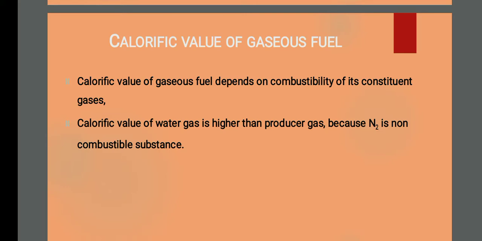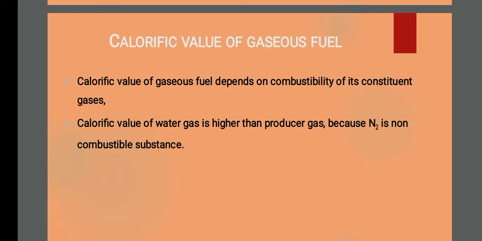So comparing the calorific value of water gas and producer gas, water gas is found to be a better, good fuel compared to producer gas. The main reason is it has a high calorific value compared to producer gas. I'll repeat the same point once again. Calorific value depends only on the constituents of the gases. If it is a combustible substance, it will produce a large amount of heat. If it is a non-combustible substance, it won't produce a large amount of heat. So you have to compare only on the basis of that.